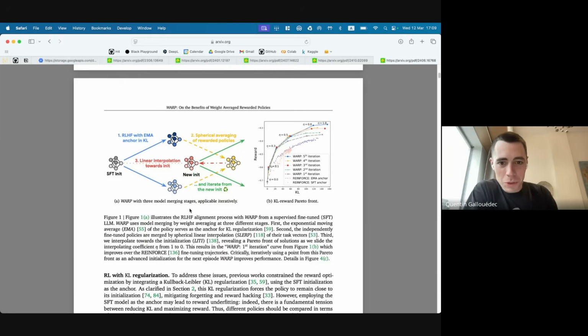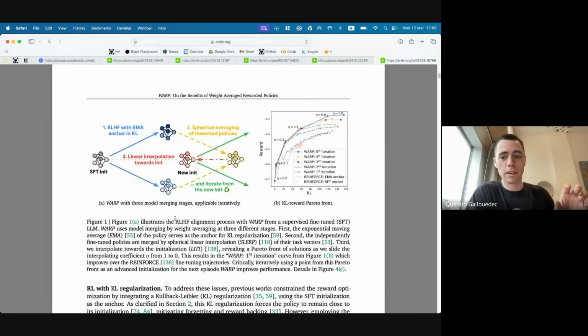It's a bit tricky because it's not very familiar to me. You have this objective where you don't want the reference policy to diverge too much from the train policy. Instead of having this KL term for this method, they merge at every step the initial policy with the train policy, and it can be seen as an anchor.